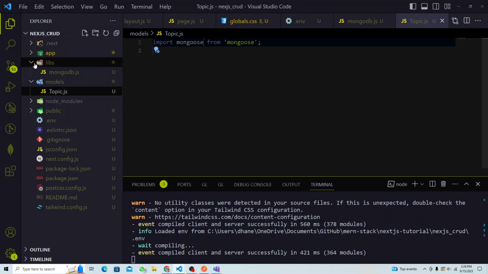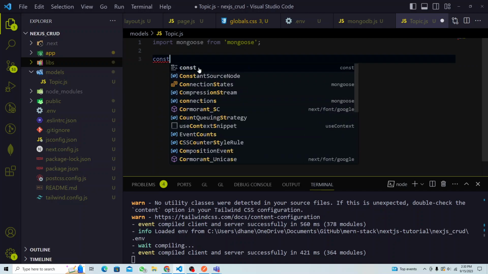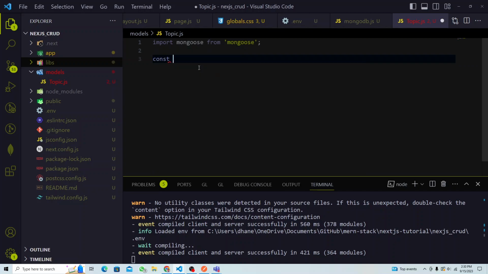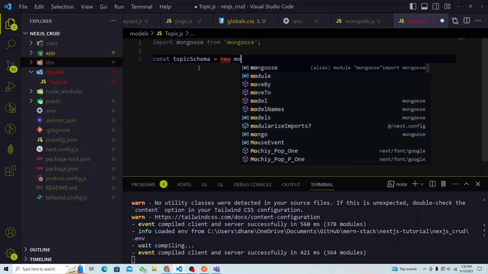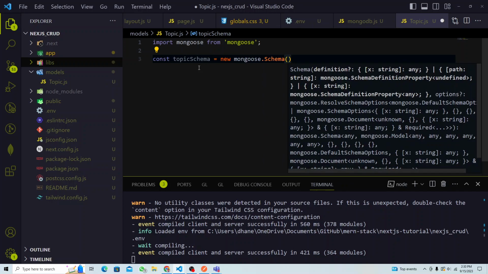Okay, so we have mongoose. Now, we can get the schema also here, like you can add the schema as well in the brackets, but fine, we're just going to use it here. So const, let's call it topicSchema equal to new mongoose.Schema.